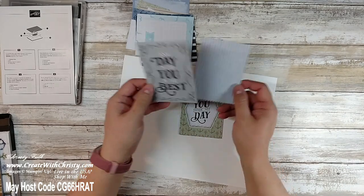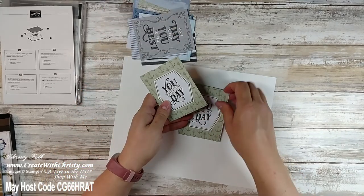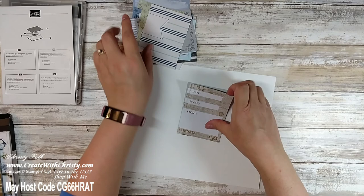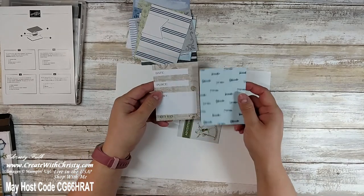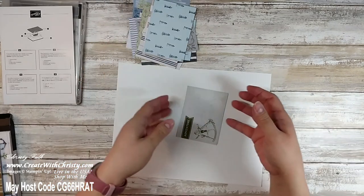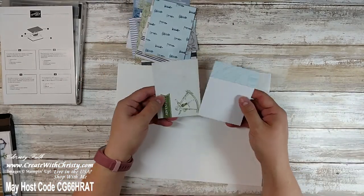There we go. There we go. Yep, I really do. I'm so glad I got this. There's another Memories and More card kit, too, that'll go with this Magnolia suite that I'll show you here in a minute. Now, I didn't get the Memories and More.